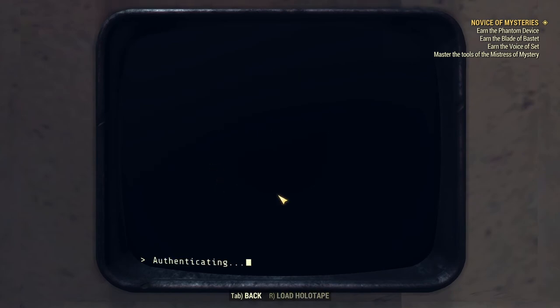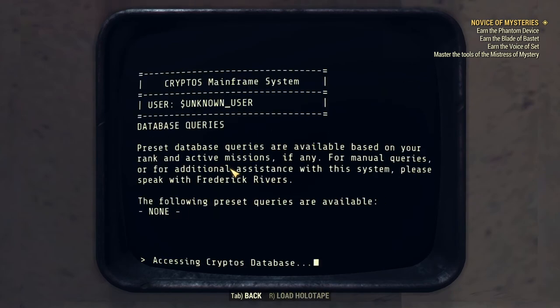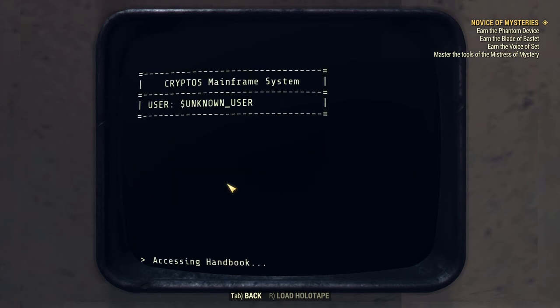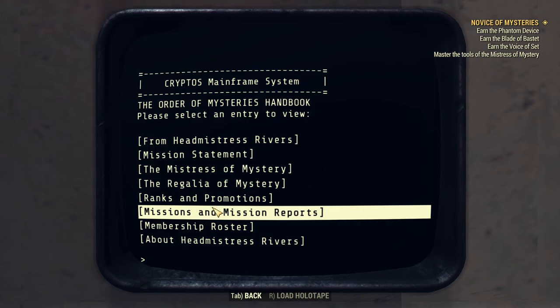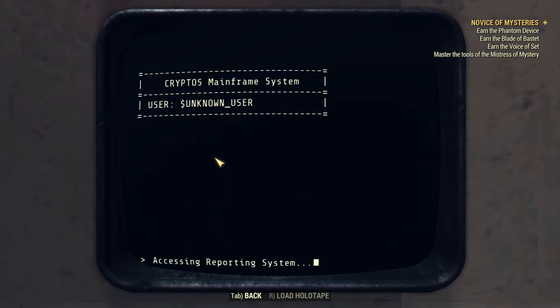So, database queries. No, that's not it. I thought that was it. Alright, Order of Mysteries Handbook? Now, where is it? Mission reports?